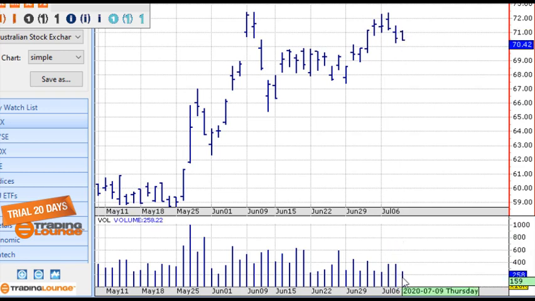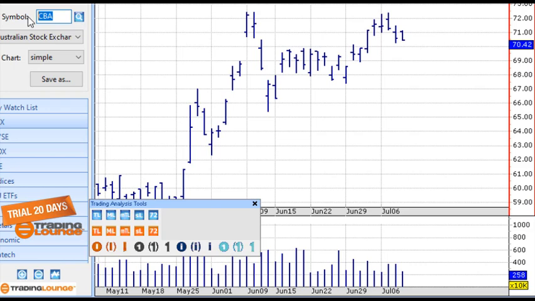I mean, a trend is a trend when the volume's expanding. That's the thing. So that's what we need. We're not seeing that. We're not seeing any follow through volume on this. I mean, it hasn't taken the top out here. That's the interesting point here, you know, because when we look at A and Z, let's just check out A and Z because we've been looking at it anyway.